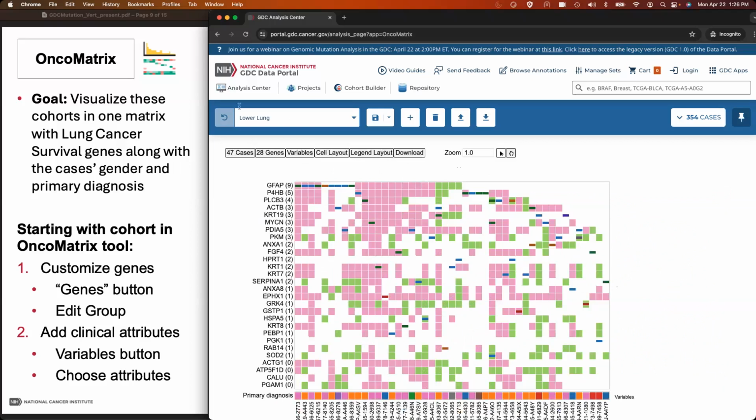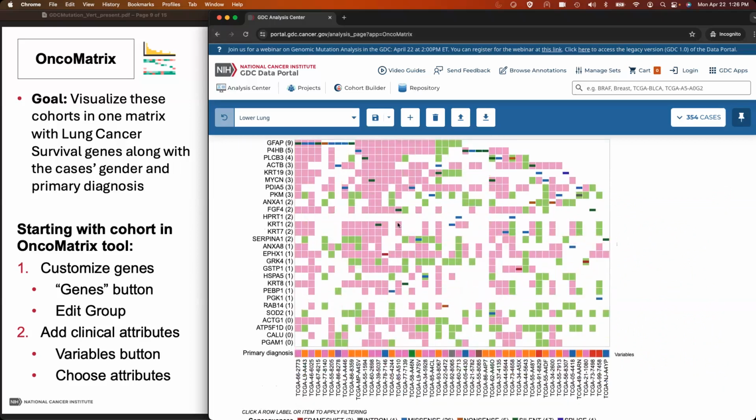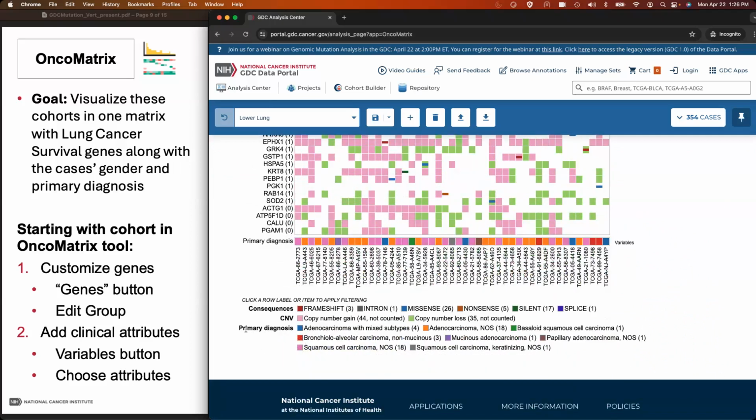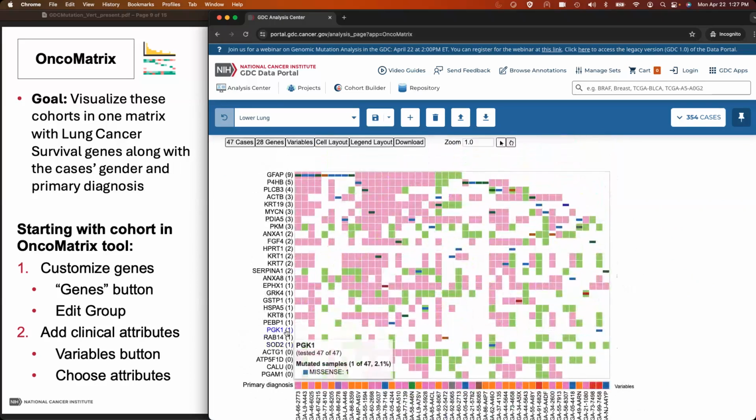As you can see, it's a bit more zoomed in now, but each primary diagnosis has a color that corresponds to the legends down here. Orange is adenocarcinoma, not otherwise specified. Papillary adenocarcinoma is brown here. So all of these are labeled under primary diagnosis.